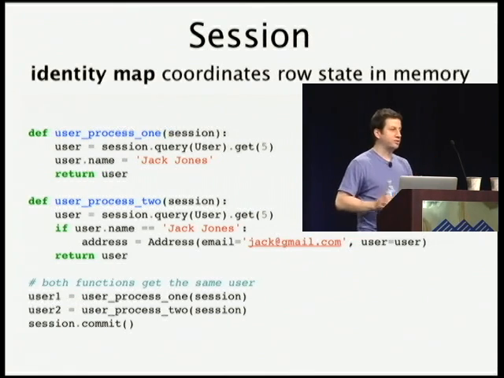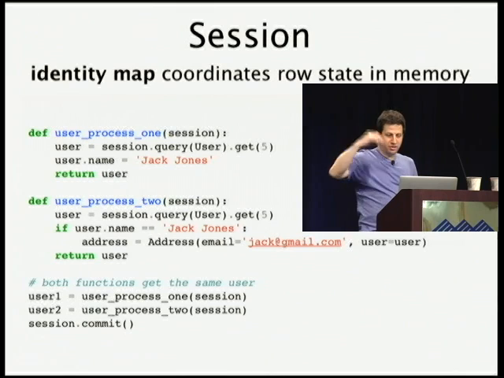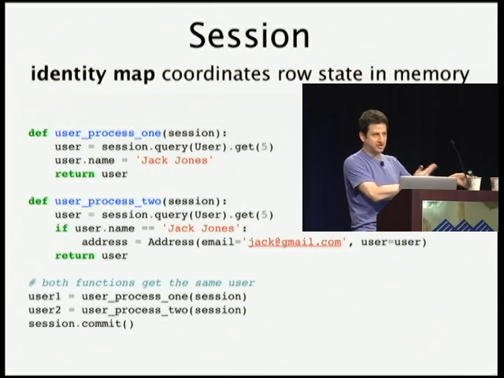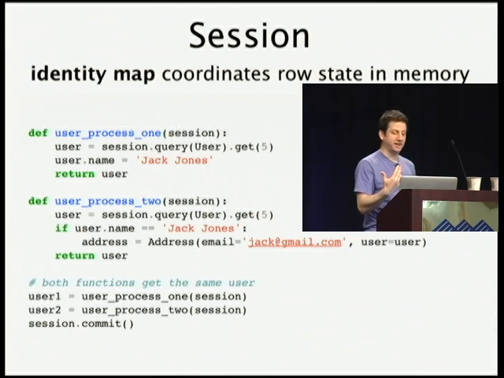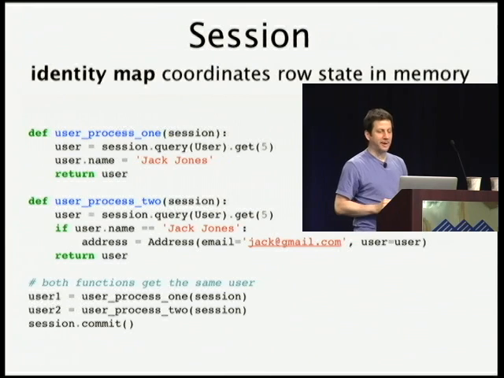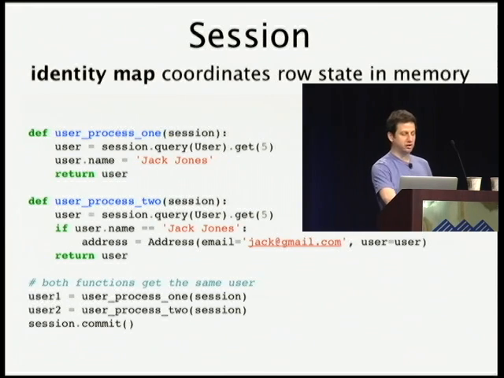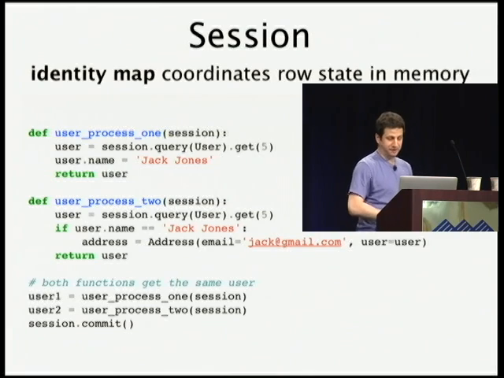This works really well with the flush. So we don't have to worry that the flush hasn't actually pushed the data up to the database yet. We know that as user process 2 selects rows, those rows that are already in the session's row cache will just be pulled from the cache and show exactly the state that we've got pending. Identity maps are really popular, and I think people that use them generally agree that they only make life easier.